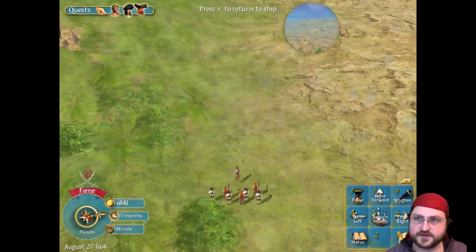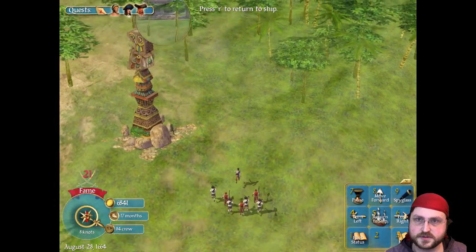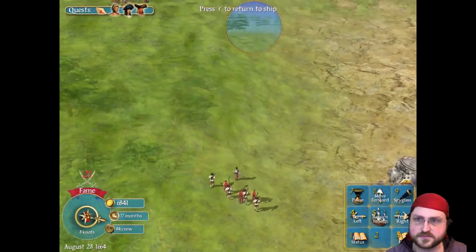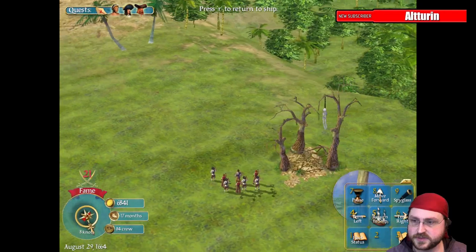Dead tree, geyser. There's a geyser. There's just some rocks and a totem. This might be the dead tree. Hold on. Could that be?